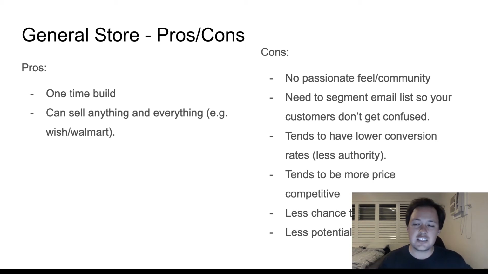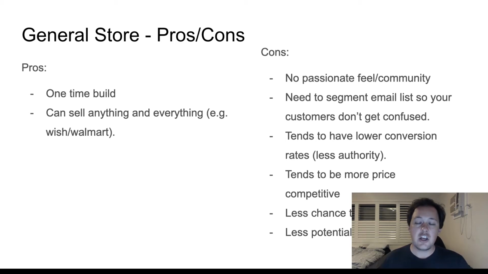There's also less chance to build a brand on a general store. Think of Apple. Think of your phones, Samsung. There's less chance to build a brand around a general store because you just sell so many different things. Okay, it's hard to build a brand around something that's massive. But if you're selling something really specific or in a specific category, then it's a lot easier to build a brand and position yourself as an expert of one thing, okay? Because you're not really an expert of anything in a general store.